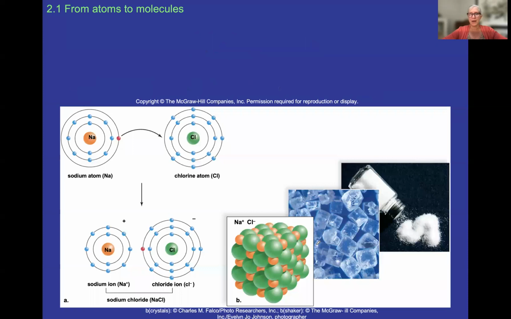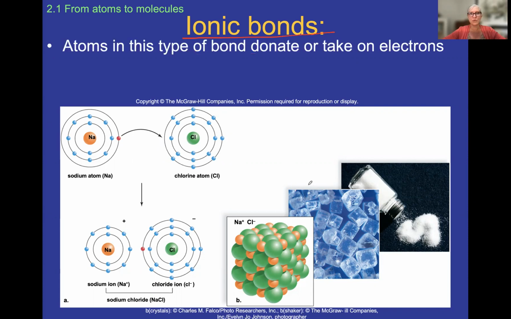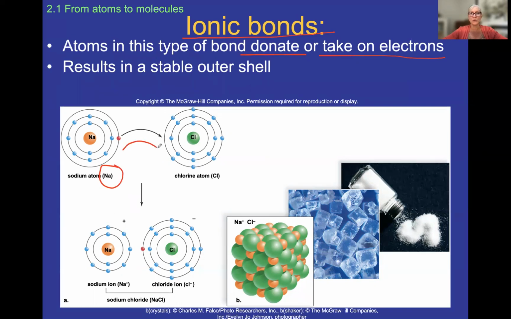When we talk about how these chemicals are combined, one way of combining chemicals to make a molecule is an ionic bond. Ionic bonds will have the situation where there's actually a donation or a taking away of electrons. That's all you really need to remember, to gain or lose. So what happens in this example, sodium is going to give away its electron to chlorine. When that happens, it will create an ionic bond. There's an actual loss by sodium, a gain by chlorine, and now it becomes salt, sodium chloride.